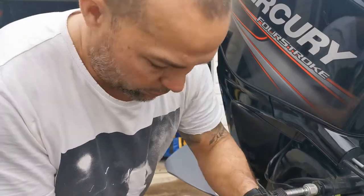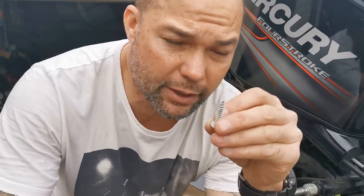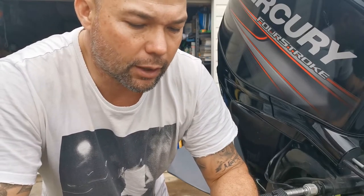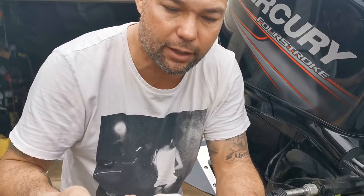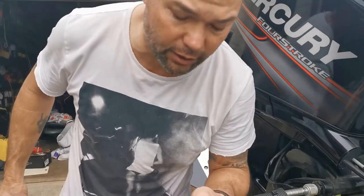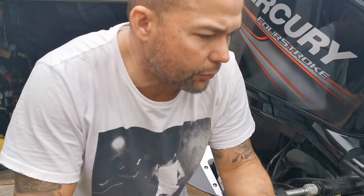What you normally would do if you're going directly into aluminium with stainless — which this is, threaded into the aluminium — is use something like this. It's called Durilac, an anti-electrolytic or anti-corrosive compound. It'll stop the electrolysis between the aluminium and stainless steel. If you can't get that, you can use marine grade Sikaflex or something like that, but don't ever use silicone — it'll make it worse and it doesn't seal well either.